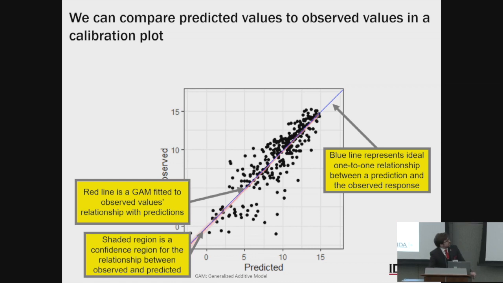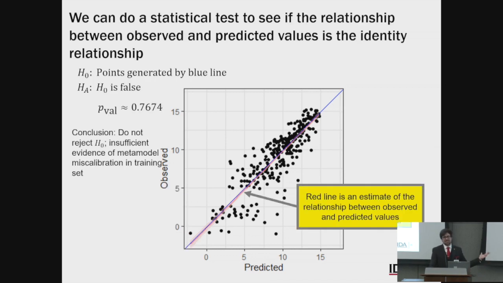It's a little hard to see in this picture, but there's this blue line representing that ideal one-to-one relationship, and there's another line, a red line, that is allowed to take any shape, right? Linear, nonlinear, all over the place. It's allowed to take any shape you want, and it also has confidence regions around it. And one question we could ask is, is that red line, that's rather hard to see, statistically equivalent to the blue line? The reason why that red line is hard to see is because the answer is basically it is, right? This metamodel did a rather good job of describing the relationship between predicted and observed responses.